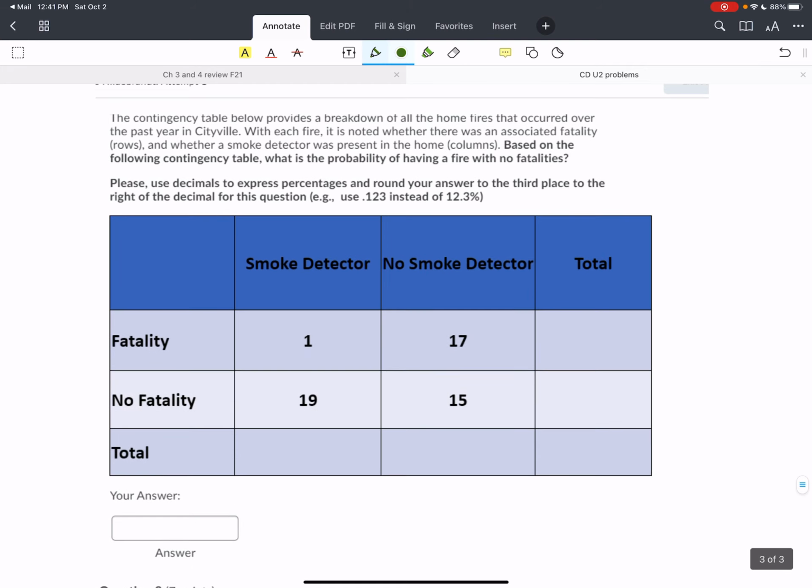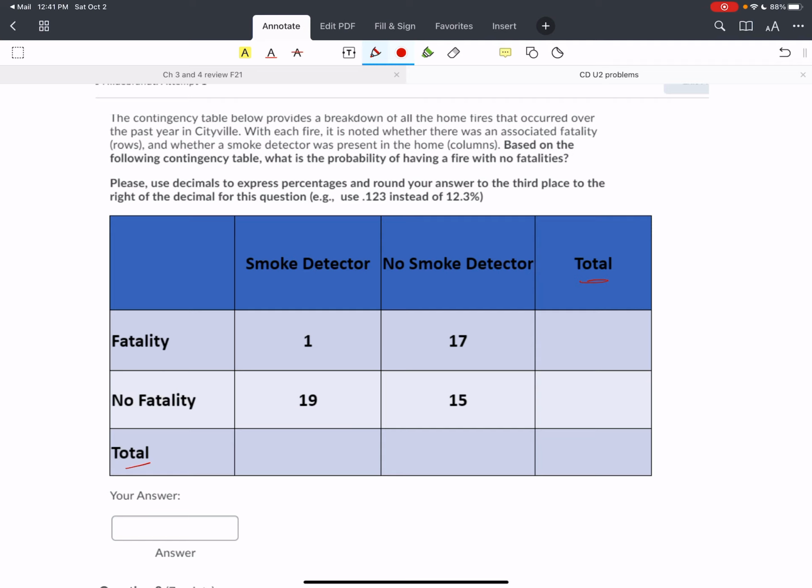Okay, so the last 2 questions that I'm going to work for you were contingency tables. So the first thing I will say on the exam or when you're working questions, if your contingency table is what I'm about to call not complete, go ahead and complete that. That's going to help you think through how to solve these questions, okay? So what do I mean by that? The totals are not tallied up yet. So I'm going to do that.